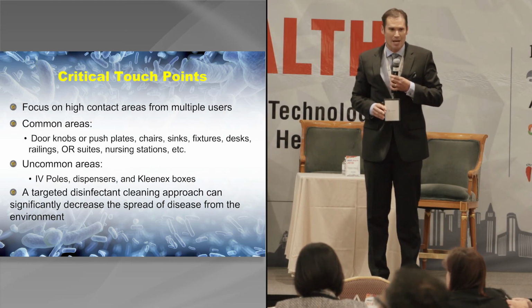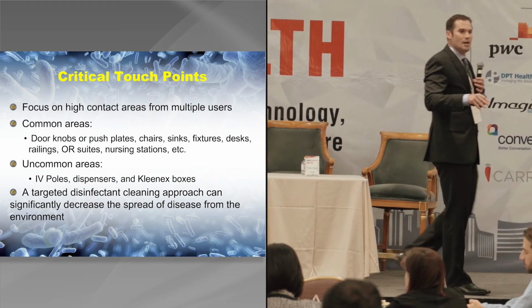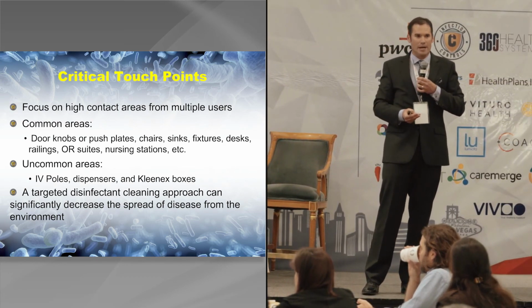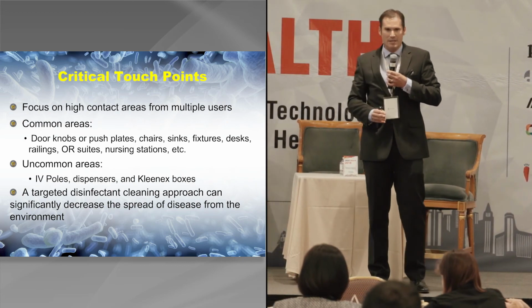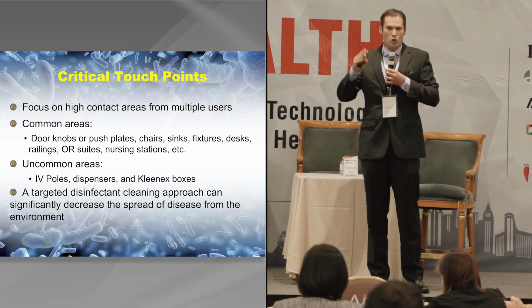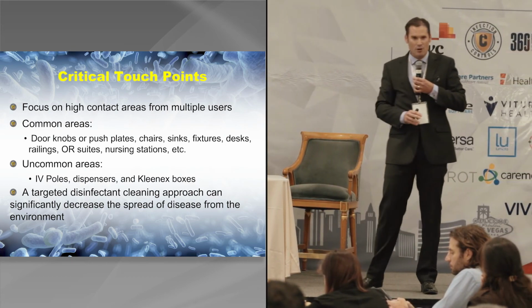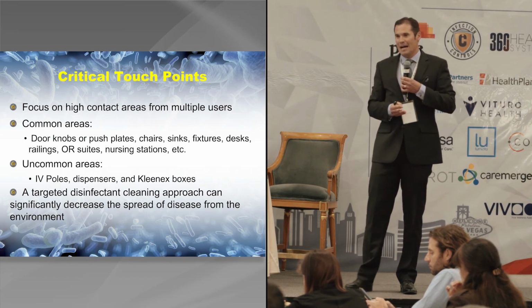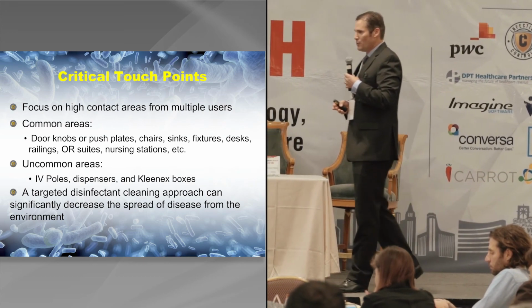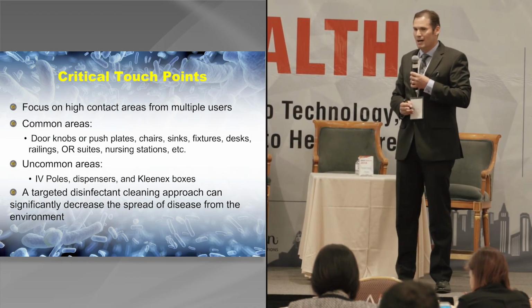What are you going to touch? And so if you can really focus on those high touch point areas, you can really reduce the spread of infection. And so we've done studies on looking at, okay, how contaminated are these areas? And so you can go to your bed rails, your nursing stations, okay, kind of your classic contaminated items. But I'll put some uncommon items up there that a lot of people don't think about, okay? And you might think about this in your everyday life as well.